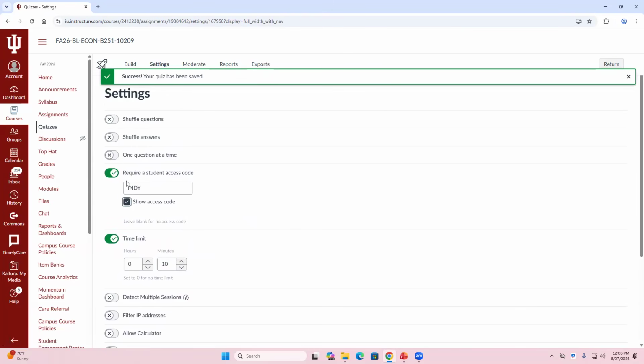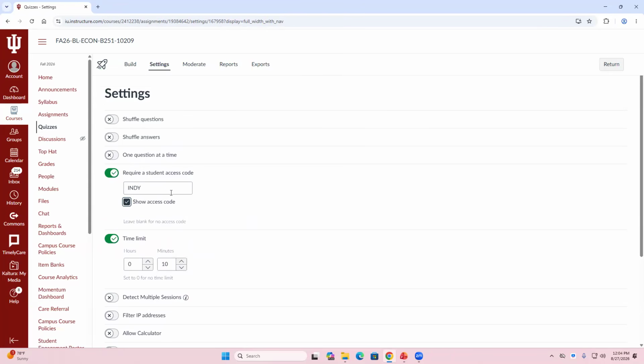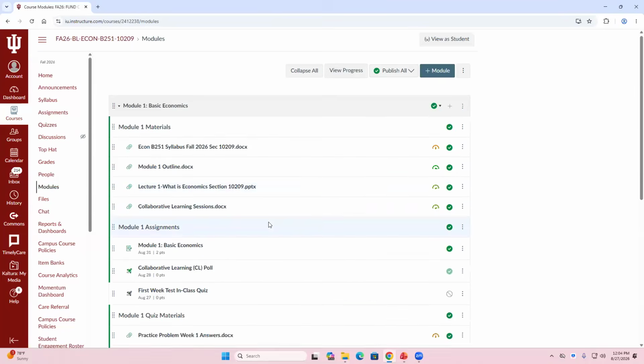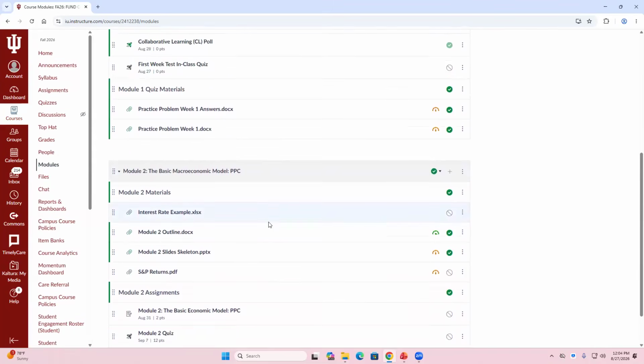I'll give you an access code for the day. So today is just to make sure we can get into these okay. All caps INDY, right? My son's name. So you'll get this entered in. Now, once you start, you'll have 10 minutes to get it done. I'll hit return here, then come back down.